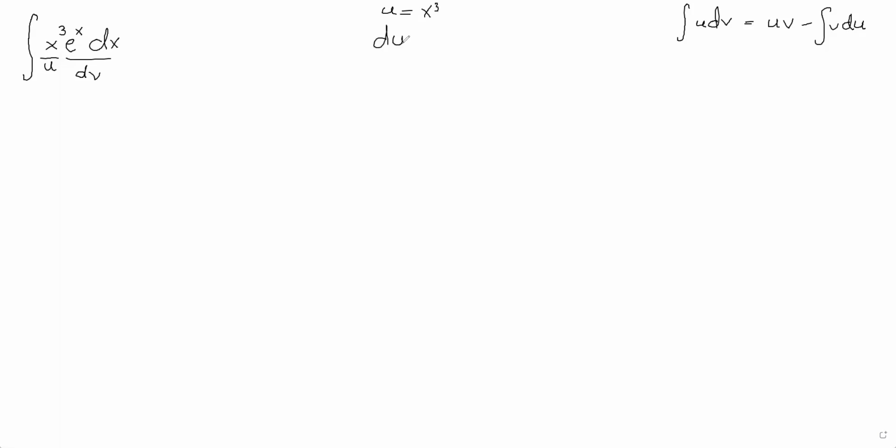So we're going to take the derivative and then multiply both sides of the differential equation by the dx in the denominator of du. So we get du equals 3x squared dx. All right, and then we want to write down dv as well. So we know from the original expression that dv is equal to e to the x dx. So then v is going to be the antiderivative of dv. So v is going to be just simply e to the x without the differential, without the dx.